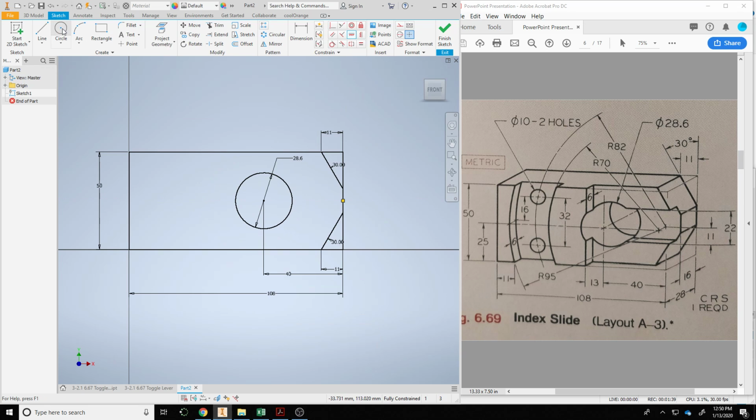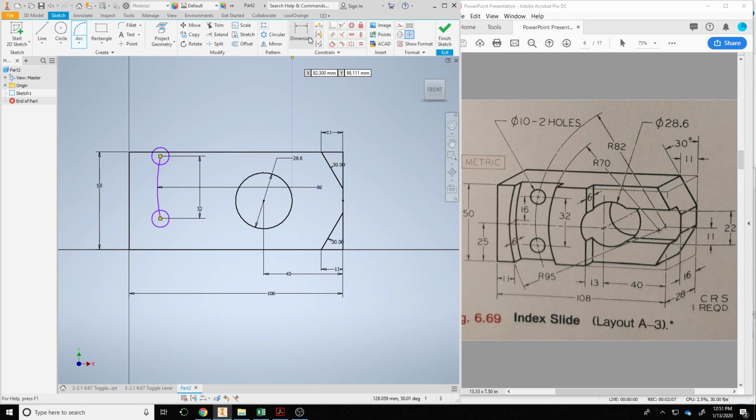And I'm going to go ahead and put in some circles here and here. Okay, so it doesn't give us an actual location of where these circles are located, but it does tell us that they are 32 apart, and it tells us that they are on an arc that has a radius of 82.